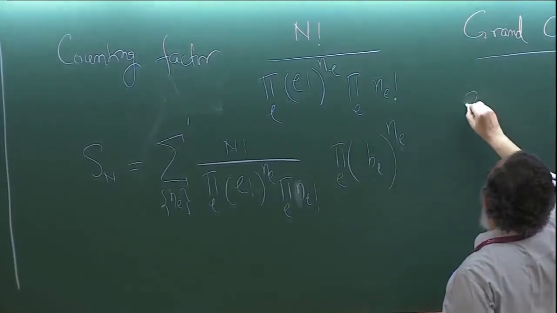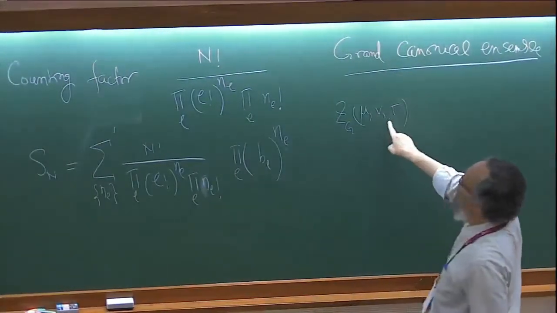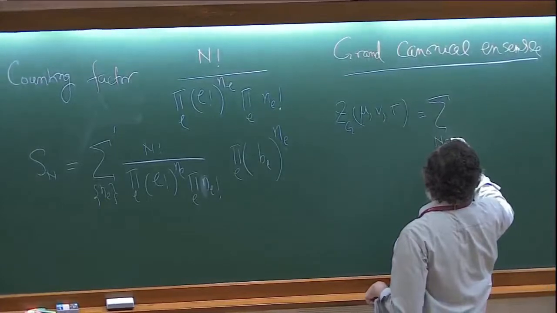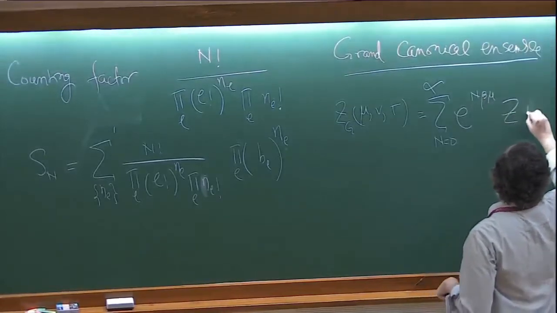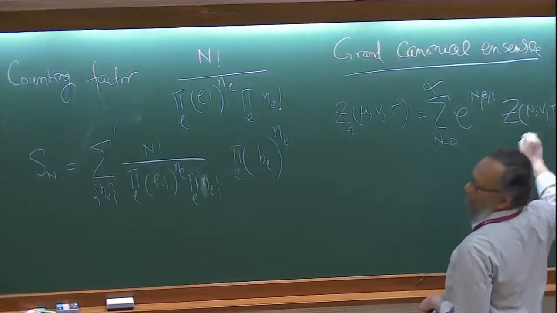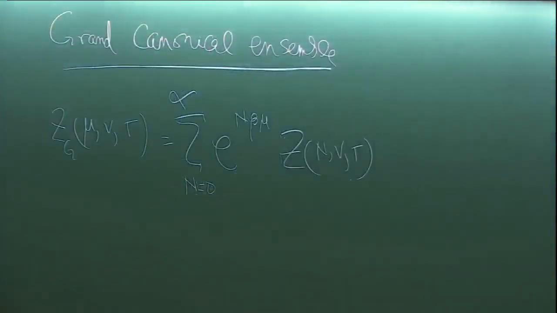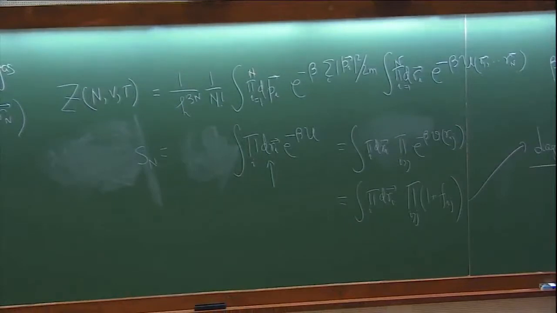So here, the grand canonical partition function will now be a function of mu, V and T. Earlier we had N, V, T, but now we have a chemical potential. And this is defined to be the sum over n from 0 to infinity of e to the n beta mu times the canonical partition function. So Z(N,V,T) I had already defined. Apart from the prefactors, lambda to the 3n and n factorial and so forth, one has this quantity, the integral over the positions, that is the difficult part. And so one has to plug in the expression for this sum that one is getting here, one would have to plug that back in there.